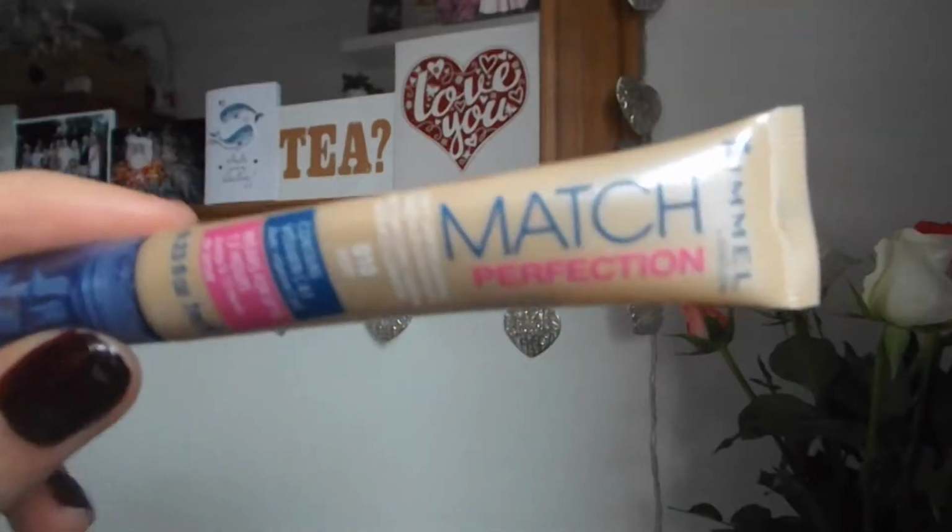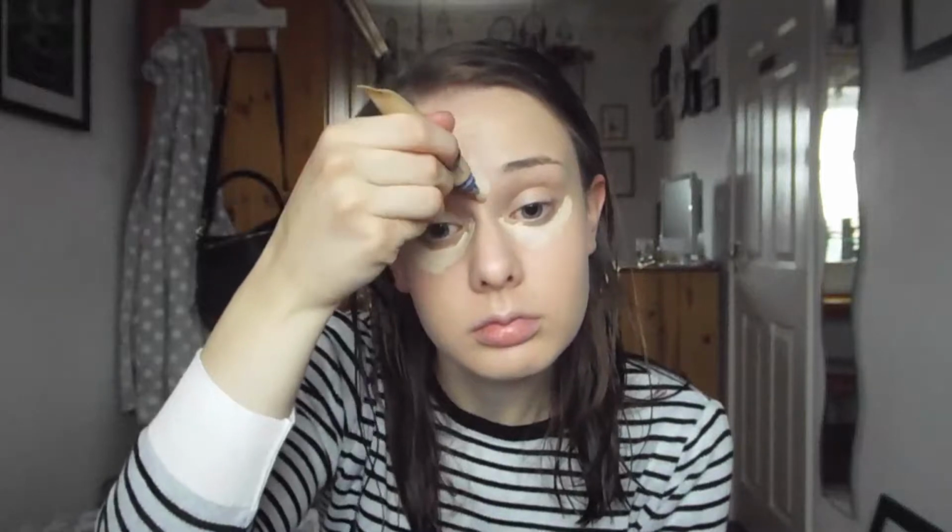And then I'm taking my L'Oreal True Match Concealer. I'm taking that under my eyes because it's really highlighting. I'm taking it on my forehead, around the sides of my nose and on my chin, just where I need a little bit more concealer and to highlight them areas. So again, I'm using my sponge to blend that all in. I just find the sponge gives the best outcome. Then I'm taking my Collection Lasting Perfection Concealer just on a few blemishes and again blending that in.